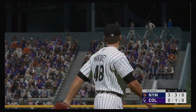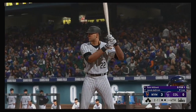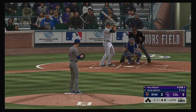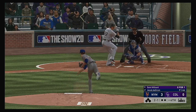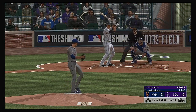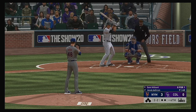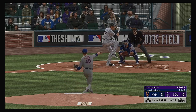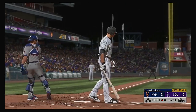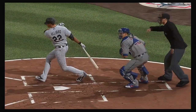Ready to go in the bottom of the fourth, and at the plate will be the speedy outfielder Sam Hilliard. Down the first baseline, but a foul ball at 2-2. Had to sit back on the change up and did a good job to get the bat on it. The fastball is right by him as he swings and misses for the first out. This guy has really good stuff so far — 7 Ks just in the middle innings of this one. If he continues this up, this could be a real solid performance.